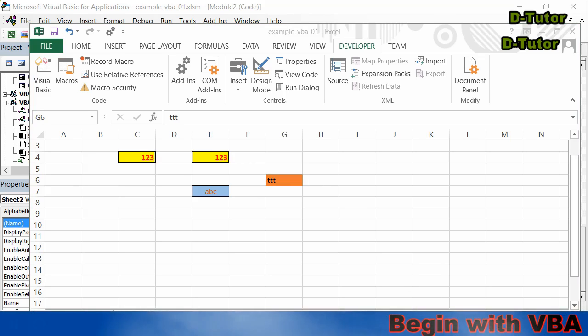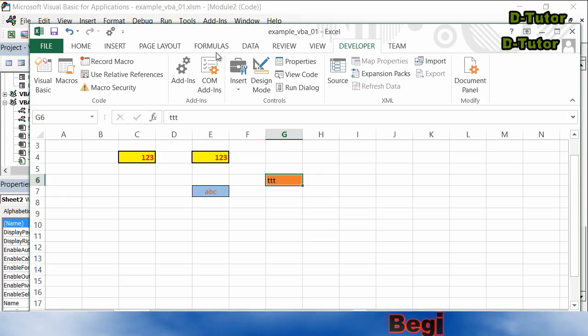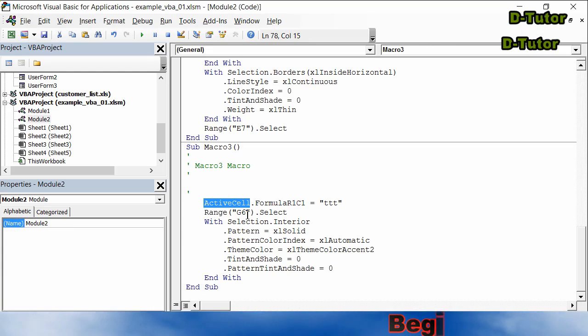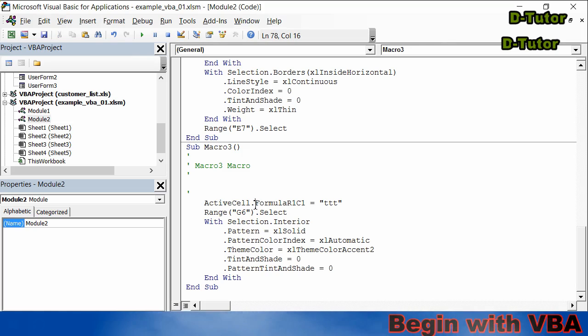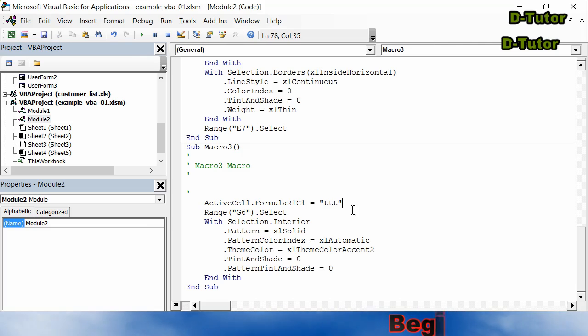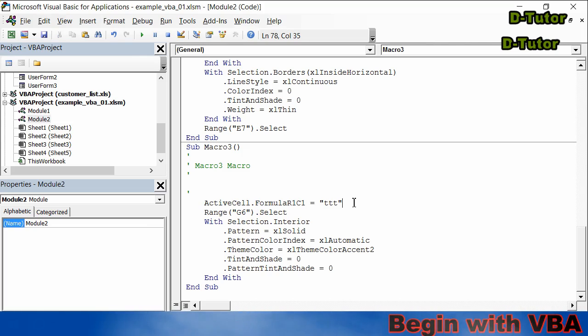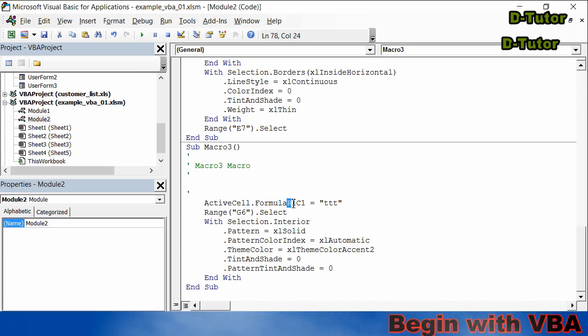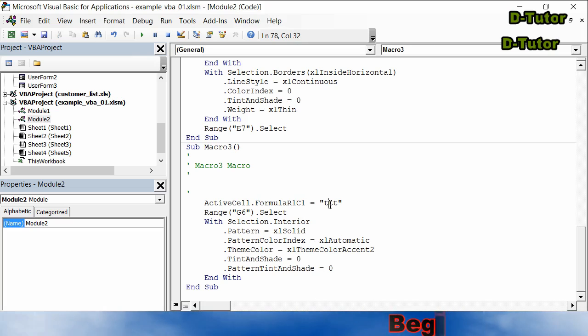If you go back to the code, developer, Visual Basic Editor, we are here, we can see that at this cell, and I will show you what that means, dot property is equal to the text that we just typed in. Okay, at this cell, there is the selected cell, formula R1C1 is a property equal to this.